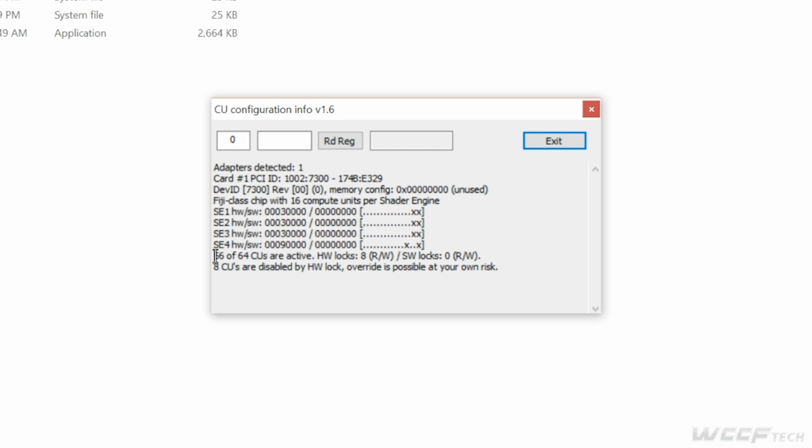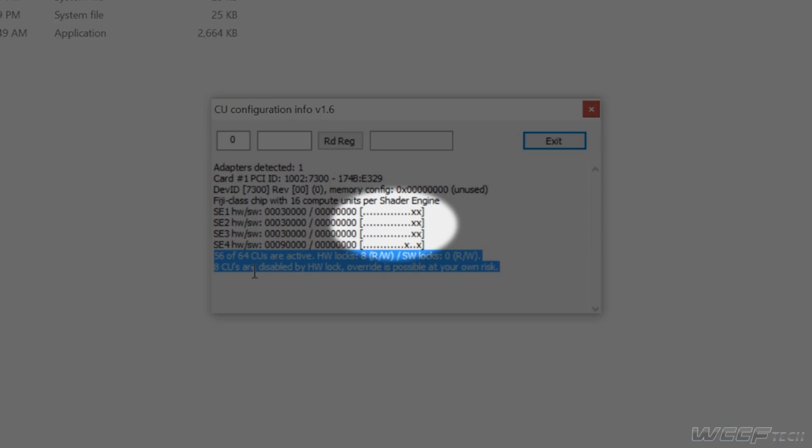The last message tells you whether or not those units can actually be unlocked. Now, the more X's that you have on the right side right up here means the higher probability of success of unlocking. Now, if it says that it might be able to unlock it, the next step is to create a new BIOS out of your own BIOS and then flash that new one onto your board.